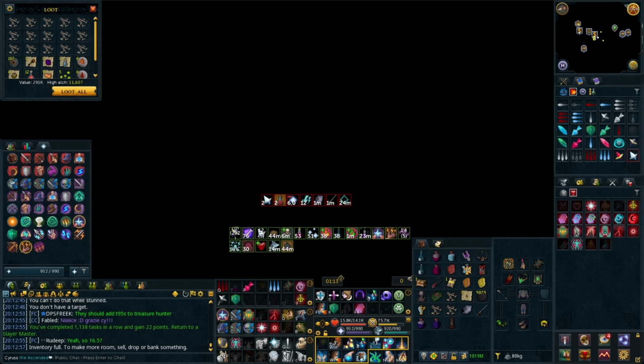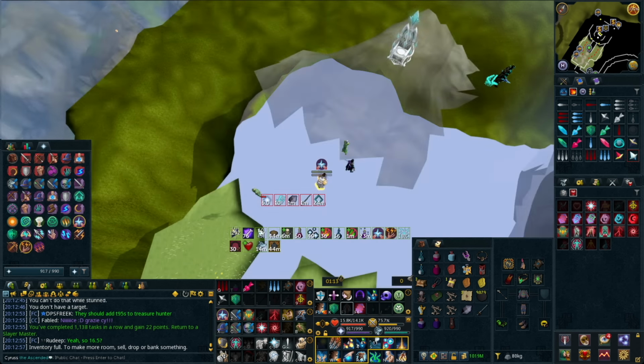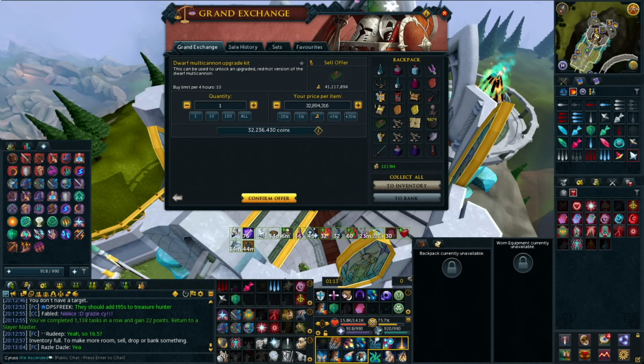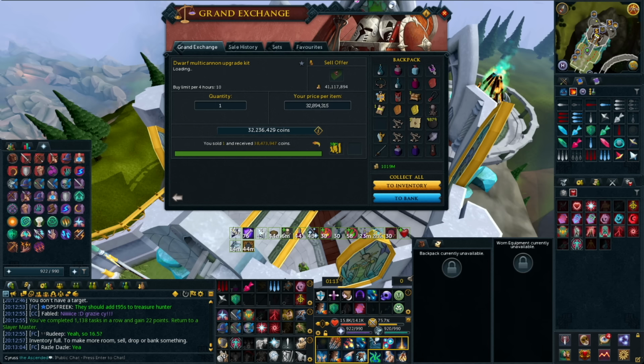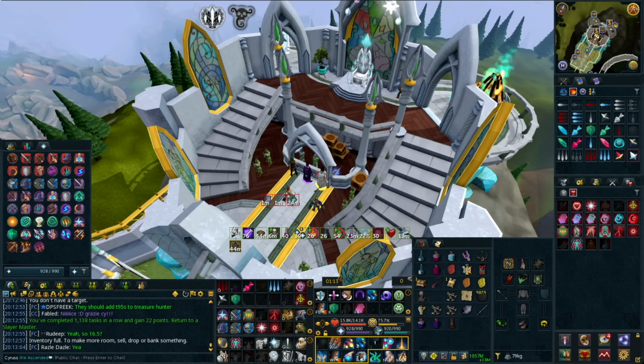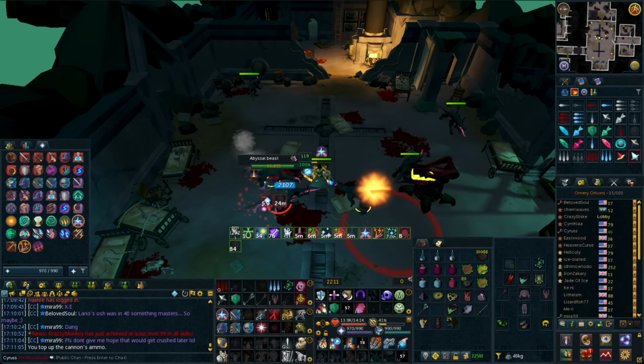Alright, I've got to sell this and see if it actually sells for 40 mil, because that was a little bit surprising to see. I'll put it in minus 20. Okay, insta sells 38 mil, my goodness. Yeah, we take those. Next up are the 2 Abyssal Creatures.